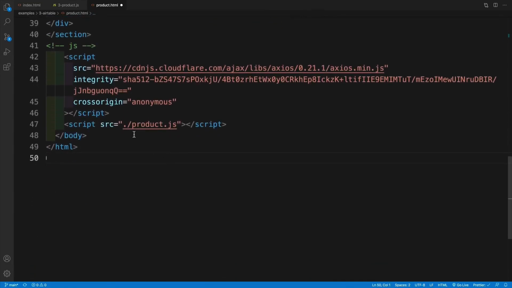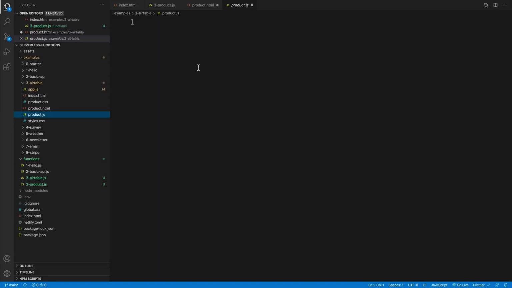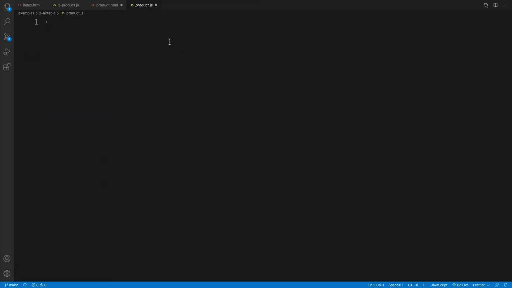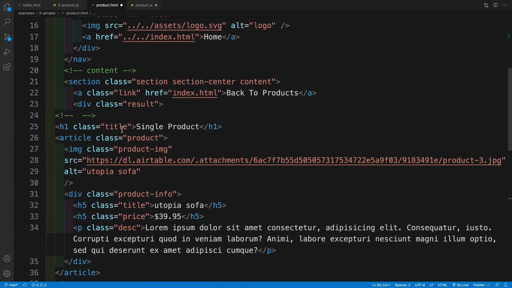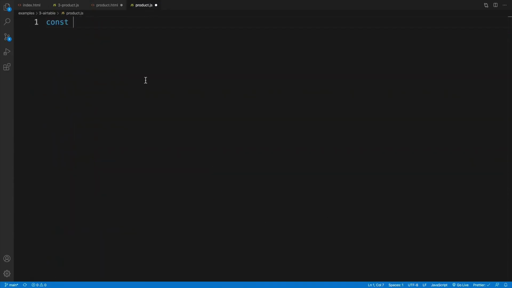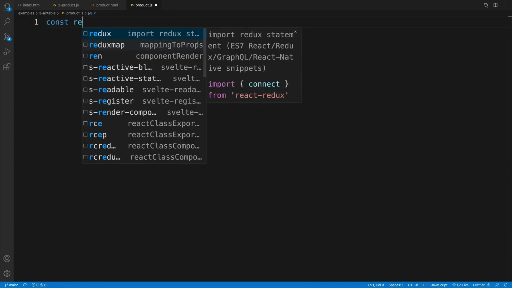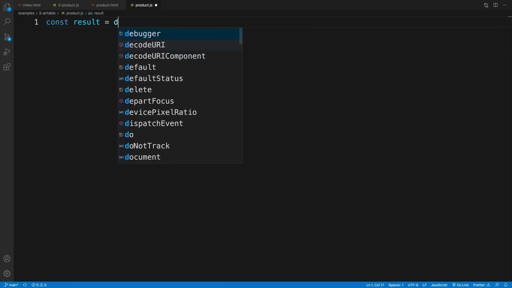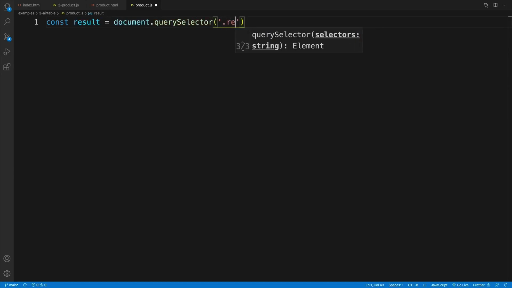Now, the gotcha here is that we're not working with app.js. So this is why we want to go to product.js. This is where we'll set up the info, fetch data about that specific product. And we're going to start by selecting the result. Again, a div, or I don't know. Let's check. I think it was a div, but just to make sure, I'm going to go with result. And yeah, that is a div. My apologies for the detour. I'll save it over here. And we're going to go with the result. So I'll select the node, and we do that with document.querySelector, and we're looking for the class of result.